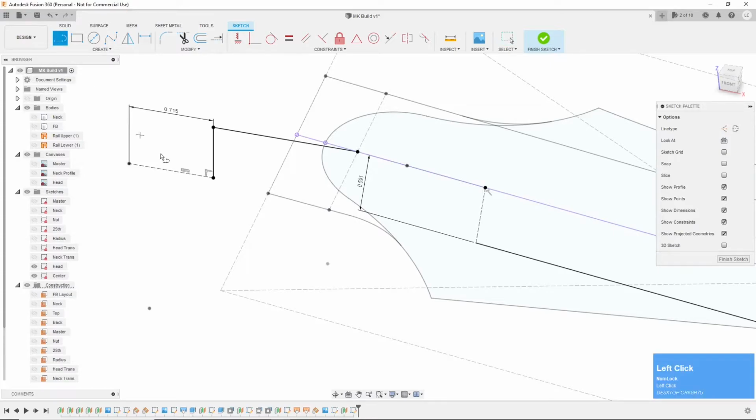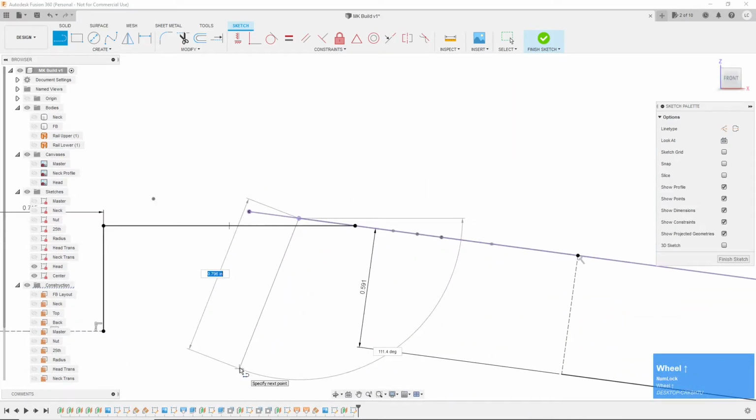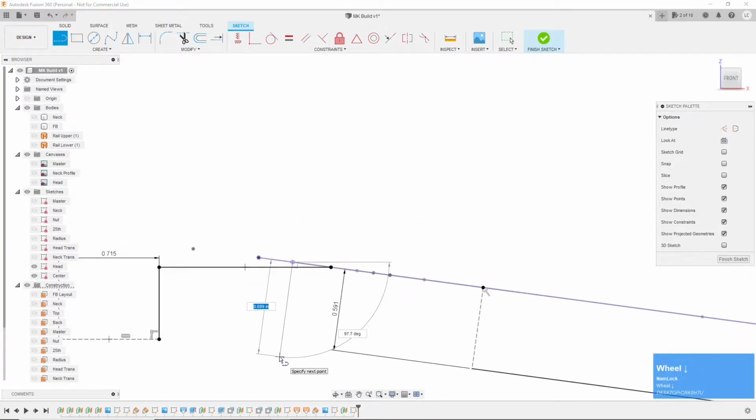So create a line from this point. And I'm going to make mine 0.9. Enter, make that a construction line.